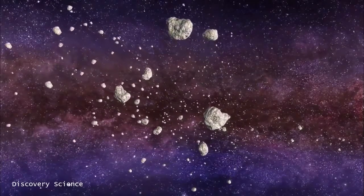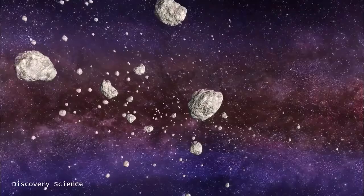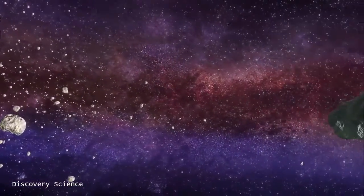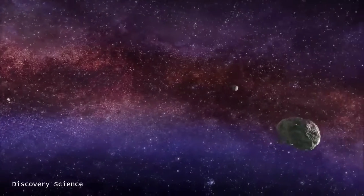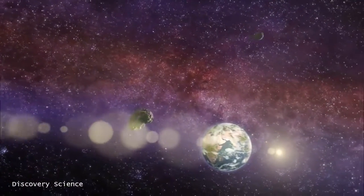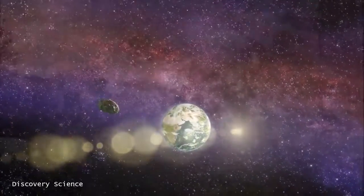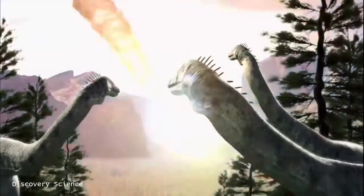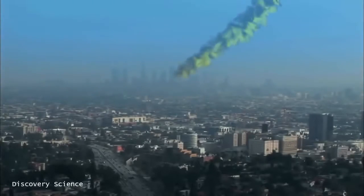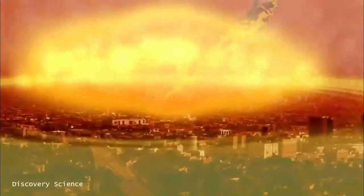This fourth wonder not only holds unique artifacts from the formation of our solar system — it also harbors potential weapons of mass destruction. Many asteroids have escaped the confines of the asteroid belt. And at any moment, one of these rogue space rocks could repeat history, and no one will live to talk about it.